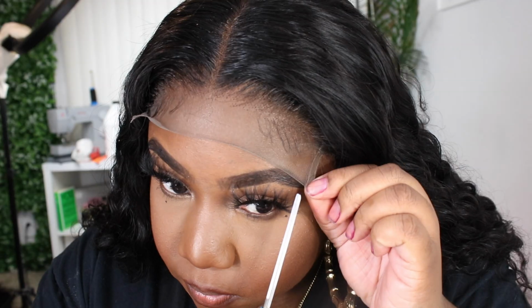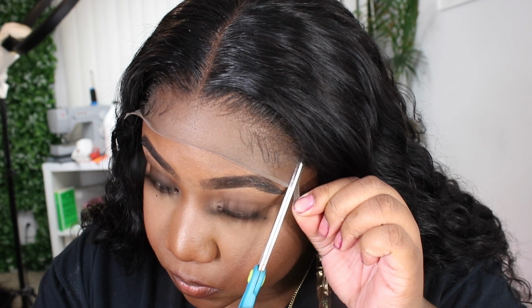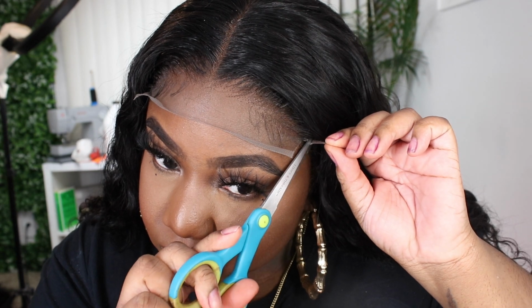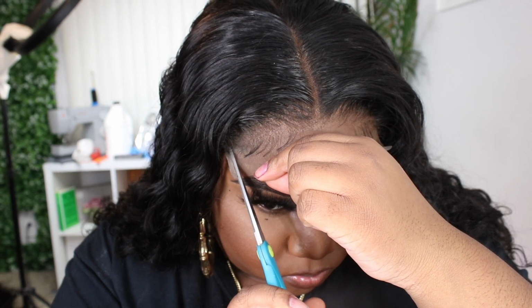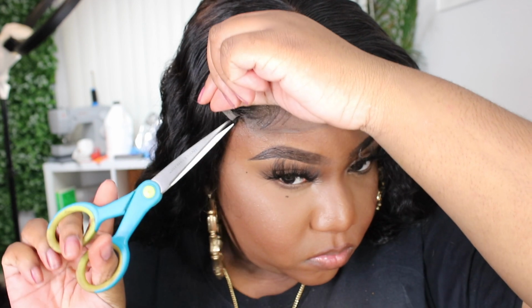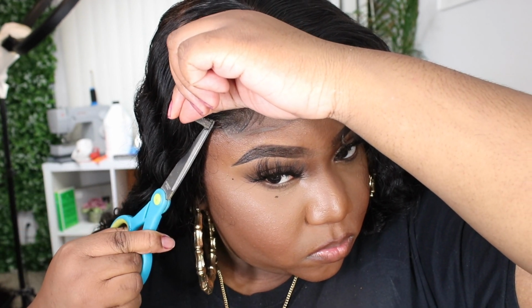After I cleaned up all the makeup, I'm going to go ahead and cut off the inseams. Those are the seams that do not let the closure lay down flat. So you want to cut those off so your closure can lay down flat. I'm going to do it on both sides. Make sure you don't cut too much off, because if you go too far up, it's easy for you to rip your closure. And after I cut those off, I'm going to take my eyebrow razor and cut the rest of the lace off.